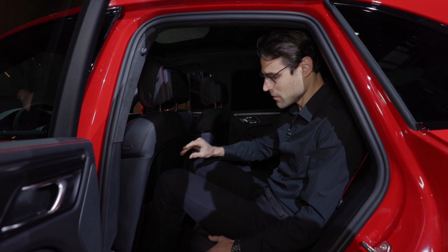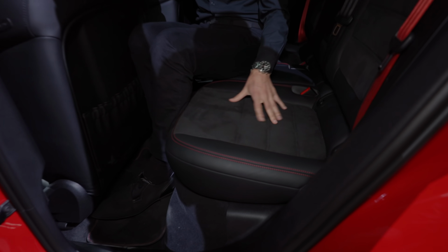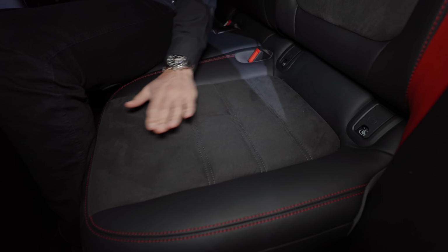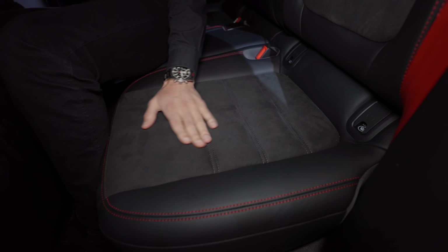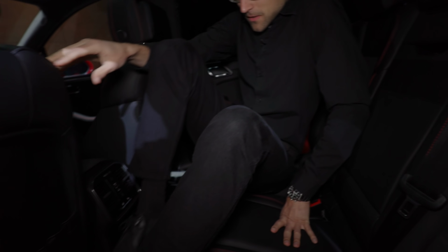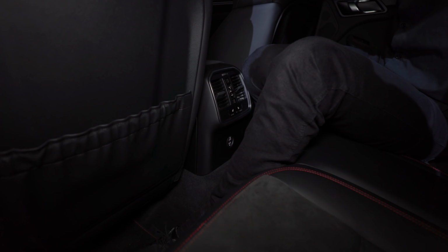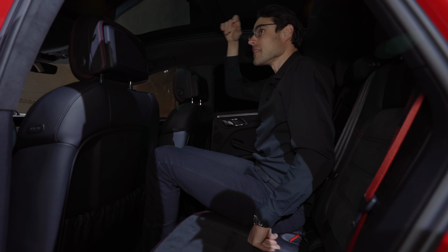So once again, for 4 tall adults, it works. Not too plentiful of space. I also have the Racetex microfiber inserts here. You can also fold it in 2 different directions. And then you have the cup holders right there. And the middle console, well, I mean, a huge middle tunnel, definitely. In the middle part, you can sit, but it's a little bit bulky here underneath the panoramic roof.